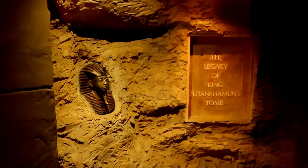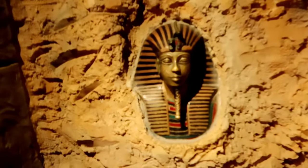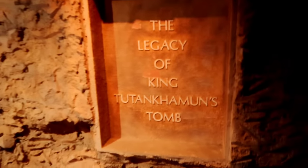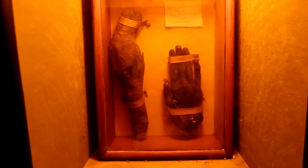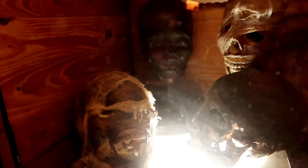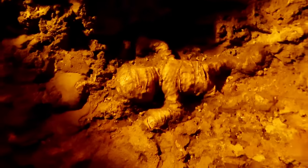Oh, now we're going into King Tut's tomb. The great Tutankhamun. Wonderful deal with the curse of Howard Carter. I feel like that should open. Here's a mummified hand on the right, and then a mummified hawk on the left. Here they have some mummy heads on display. You look over here, you can see all kinds of weird things like buried in the ground. Somebody's dog.